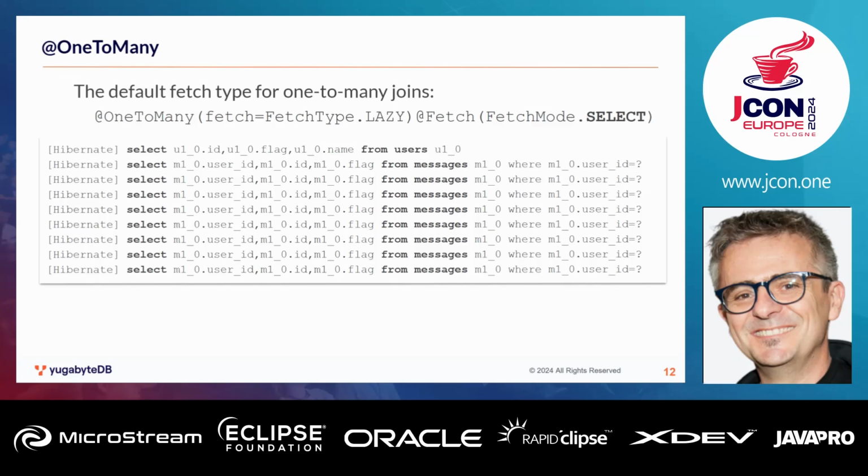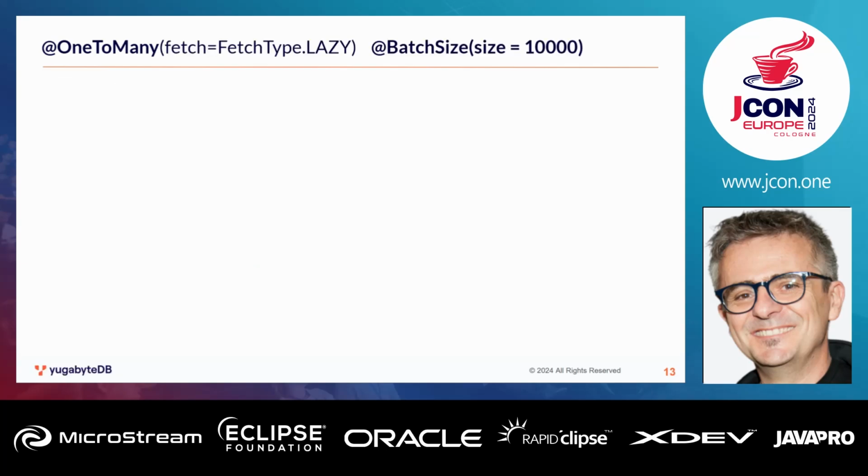Good to have the fetch type lazy because you don't want to read all your database when you're reading a graph of objects, but the default fetch mode select does a lot of select. Would be better to put it in plural. So yeah, you probably know that, and plus one queries. But again, you can batch things. The solution to many identical statements is batching.